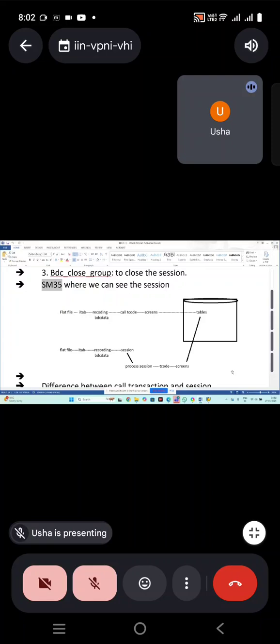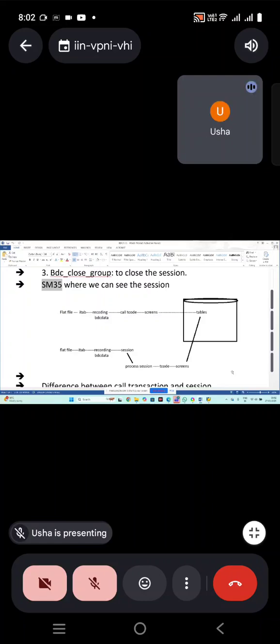No need of converting the messages into general text, no need of explicit handling of messages in the session method. But in the call transaction method, you need to write the code to convert the messages. Correct? So this is one more difference between call transaction and session. Clear? Yeah, ma'am.